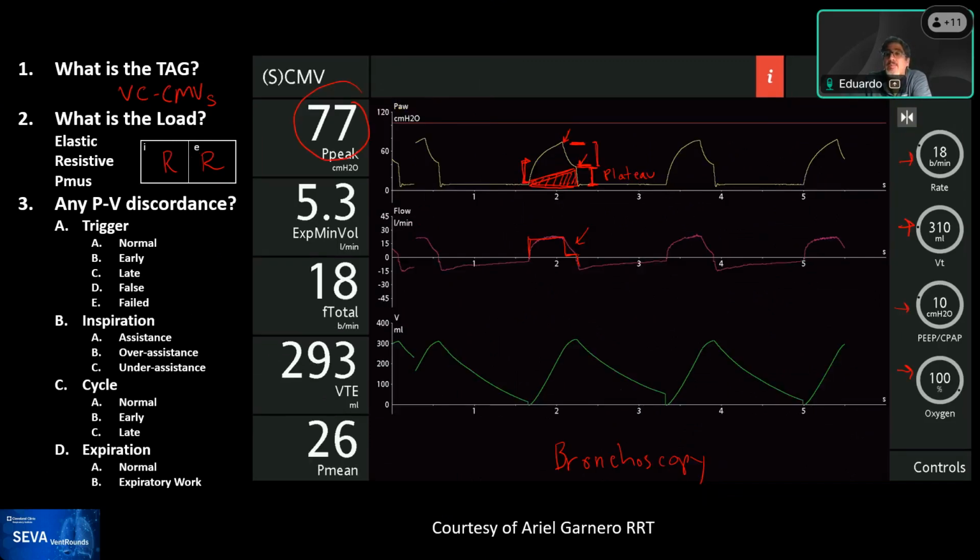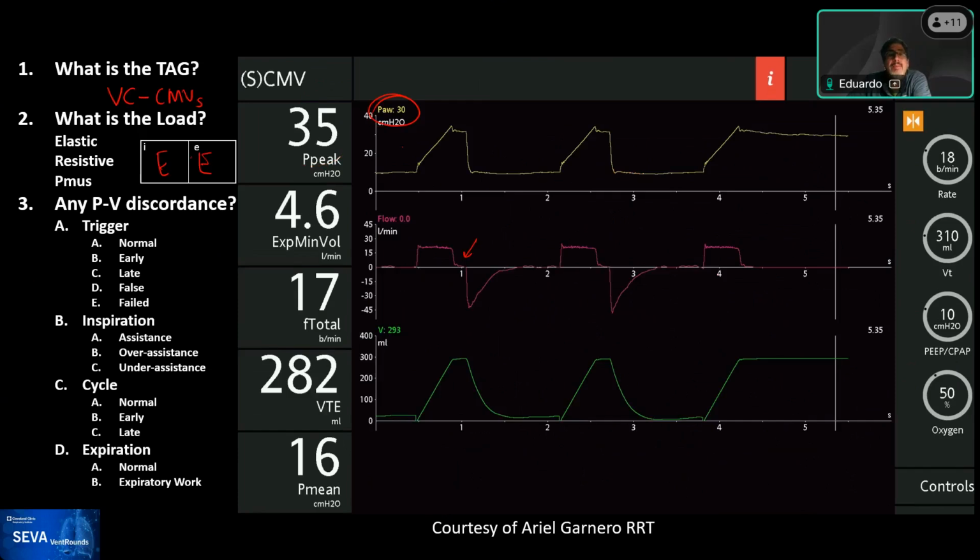So I go back to the prior one, it's 310. And you can see that this patient indeed had an elastic load, but on the actual resistive load, because we put a bronchoscope, was much, much higher. And so this patient plateau was 30, which I'm not saying that it's safe, but it's certainly lower than 77. So a plateau pause should always be done because that's how you know what the lung is seeing. Rob?